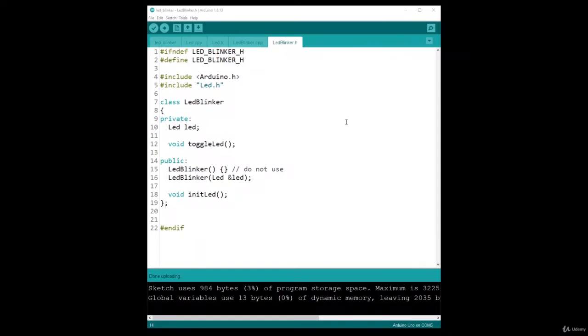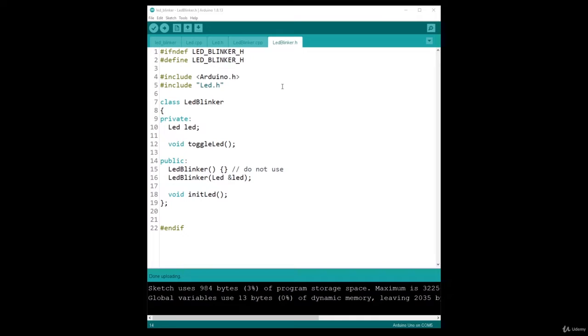And now let's write the time functionality inside the LED blinker so we can make the LED blink without using the delay function. This functionality is actually the main specificity of this class, okay? So we have prepared the class with everything we need. We have the LED, we can initialize the LED. We have the toggle function ready to be used. So now let's implement the actual blink.